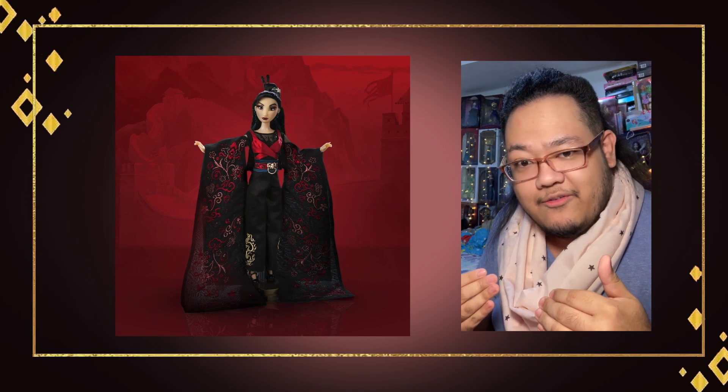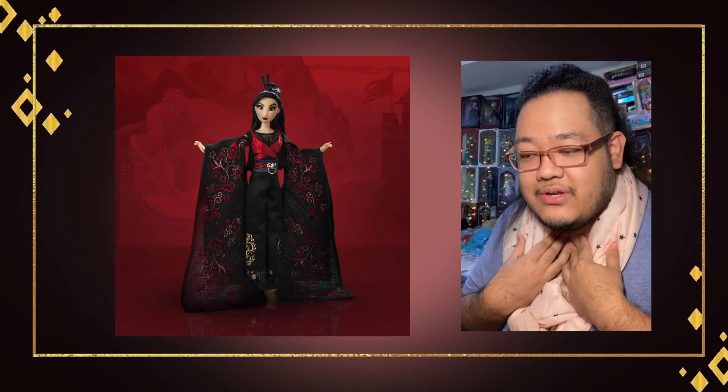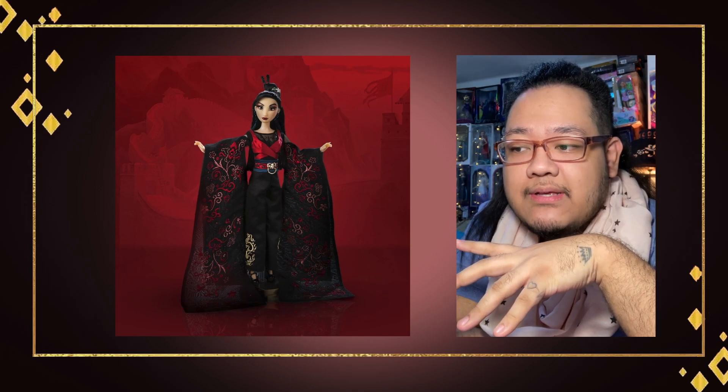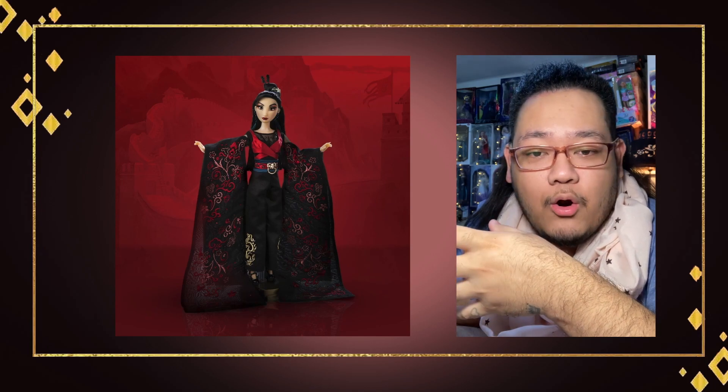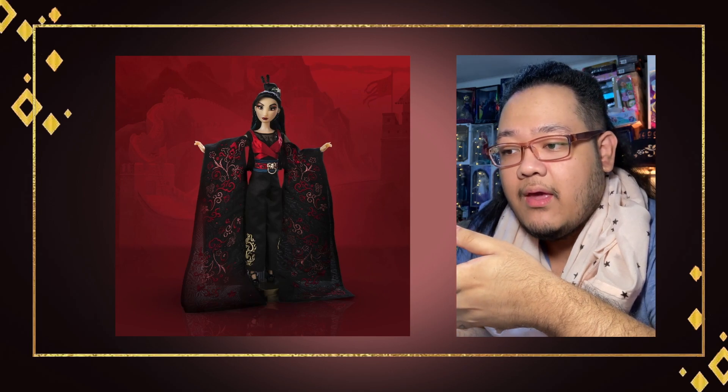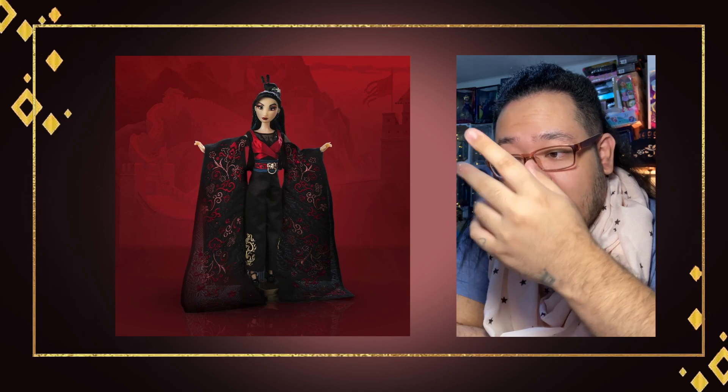If you put that messaging and thinking behind it, it becomes kind of powerful and inspirational, especially for me as an Asian person. The face starts to make sense. Going back to the core concept of this designer series — it's about Disney princesses attending something like a Met Gala or a high-fashion party event. Celebrities use those red carpet opportunities to make a statement, and maybe Mulan is going to this Met Gala-like event to make a statement about Asian hate and standing up for Asian people.